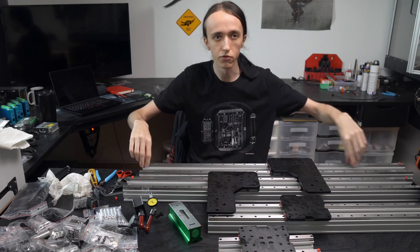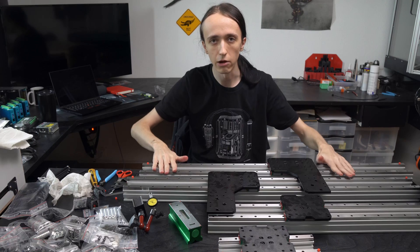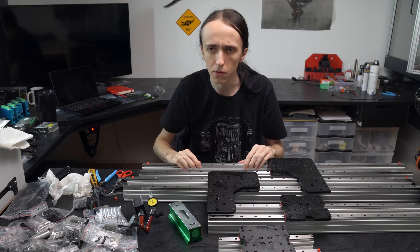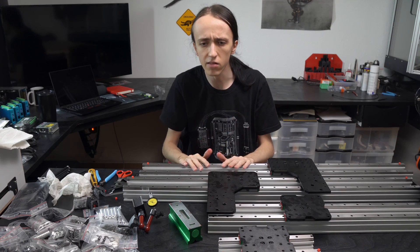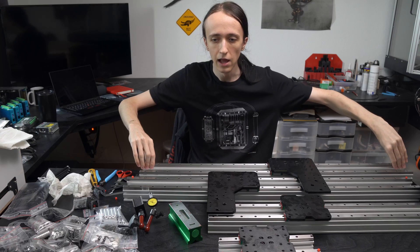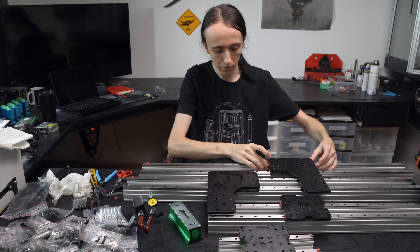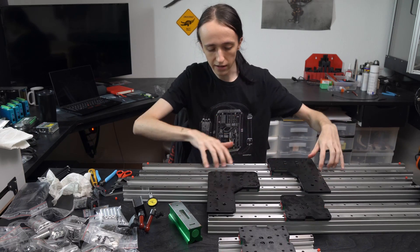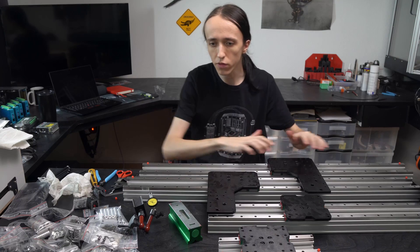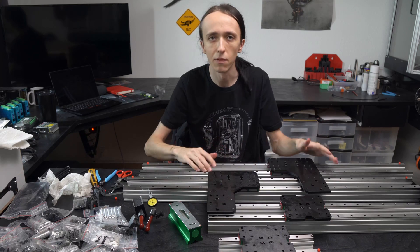That would basically mean if you screw your reference rail down with a 0.1 millimeter bow, then your other rail will also be screwed down like that, and in the end your machine kind of has a 0.1 millimeter hump. Now if you're cutting a wood sign that's not a problem, but if you want to cut something that's quite precise, 0.1 millimeter is actually quite a lot. So fixing the rail this way gives you a very straight rail, and then using the plates themselves you can assemble the whole carriage and tighten down the second rail only after you have all the blocks on. This way you can make sure that it's smooth all the way and it actually aligns itself — you just kind of push it to one side and tighten it, which is basically also what they tell you in the manual.